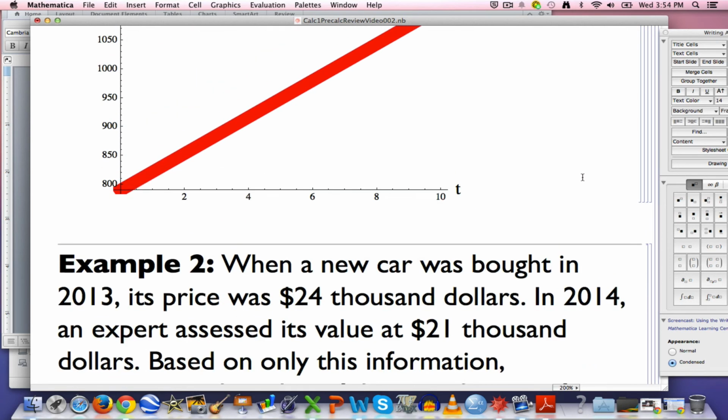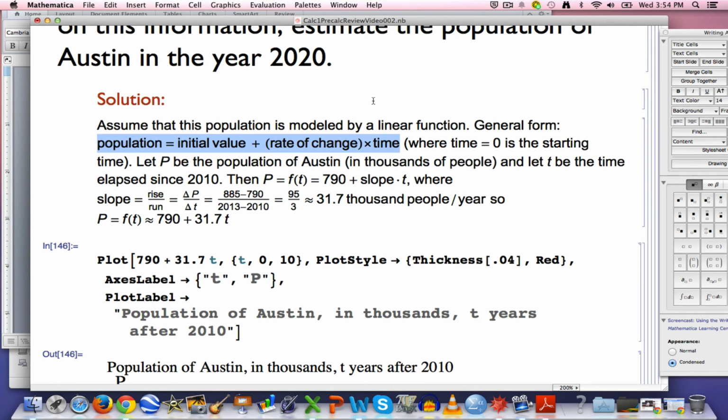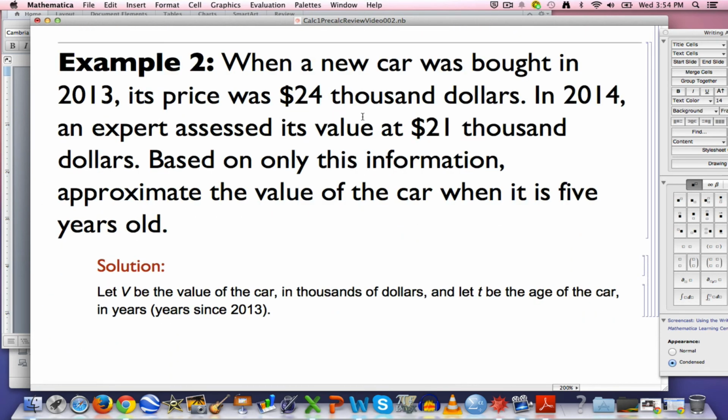The same kind of general principle here can help us come up with the formula. The general principle for the population model was the population, the quantity, was its initial value plus the rate of change of that population with respect to time. In this case, time is the independent variable. That rate of change gets multiplied times the time. That same principle will hold here.